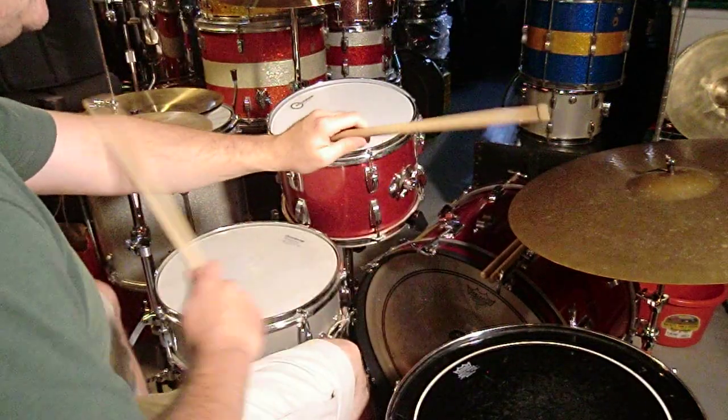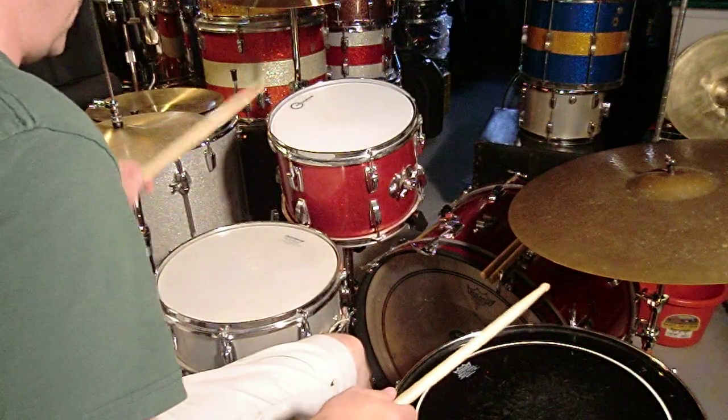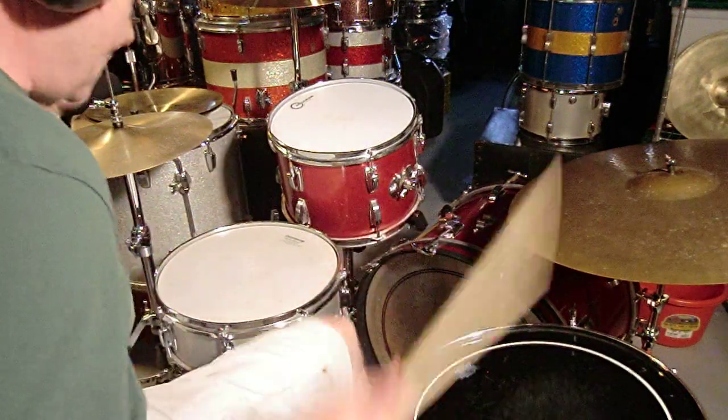I have a hard time with that with my left, not because of any shake, but because I just can't really do it. But I'll keep working on it.